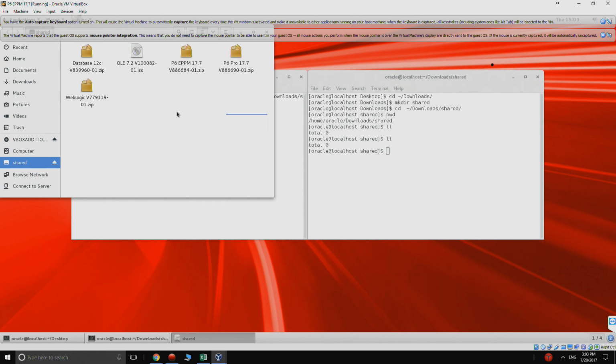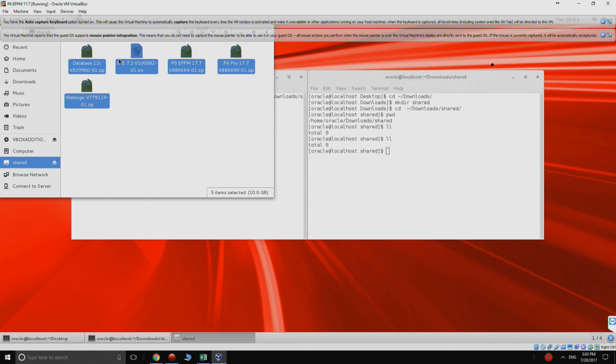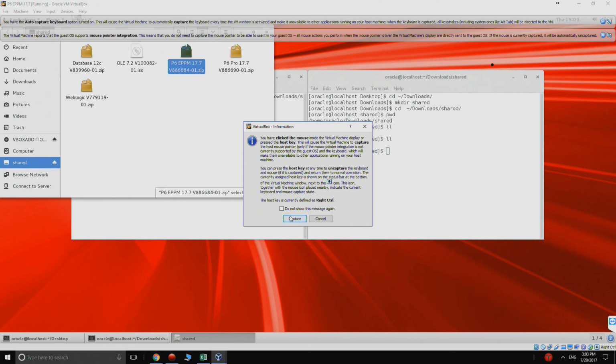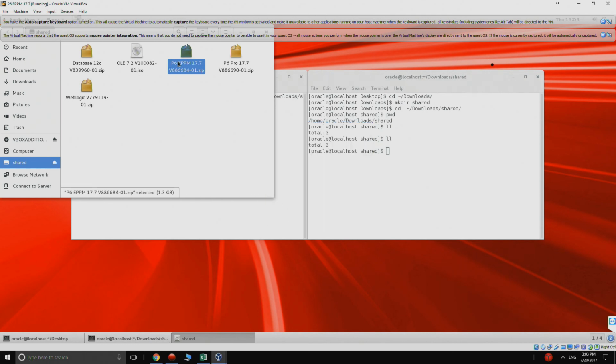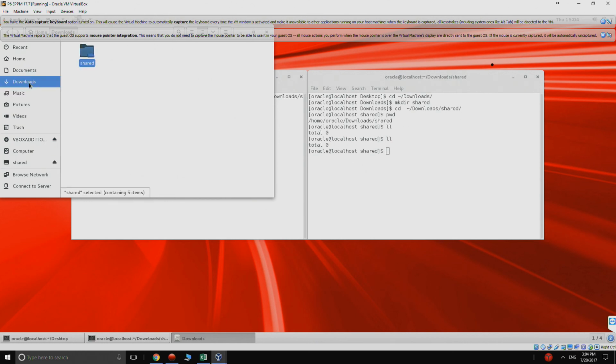So what I'm going to do, I'm going to copy these. We don't need the Oracle Linux one, so we need the database, EPPM. Sorry about that. The database, EPPM, and Weblogic. We don't need the desktop client, we don't need the OS. So let's go ahead and just copy these to our downloads folder.